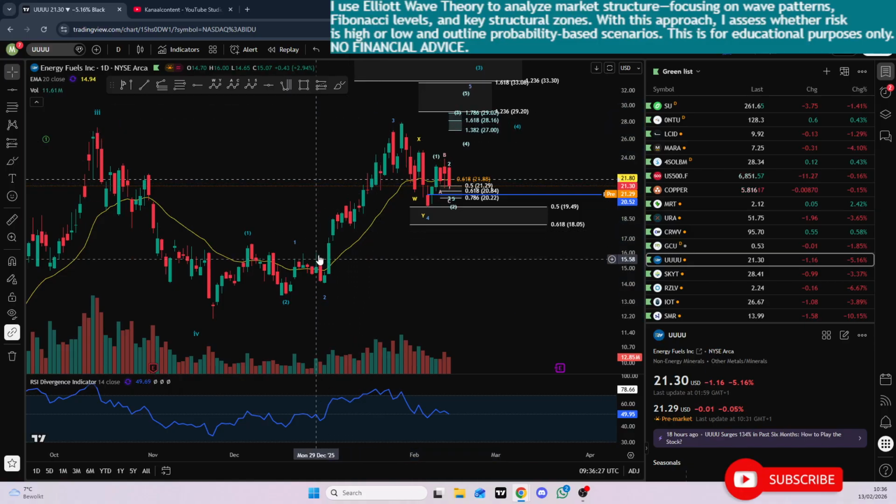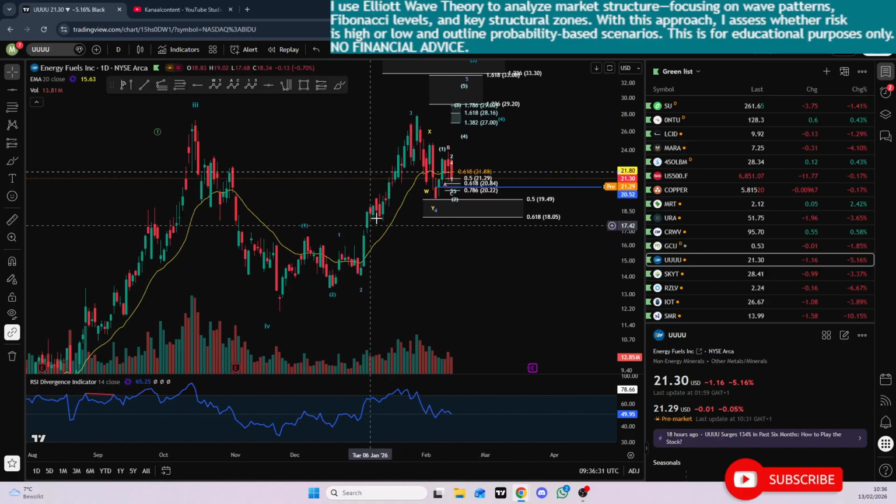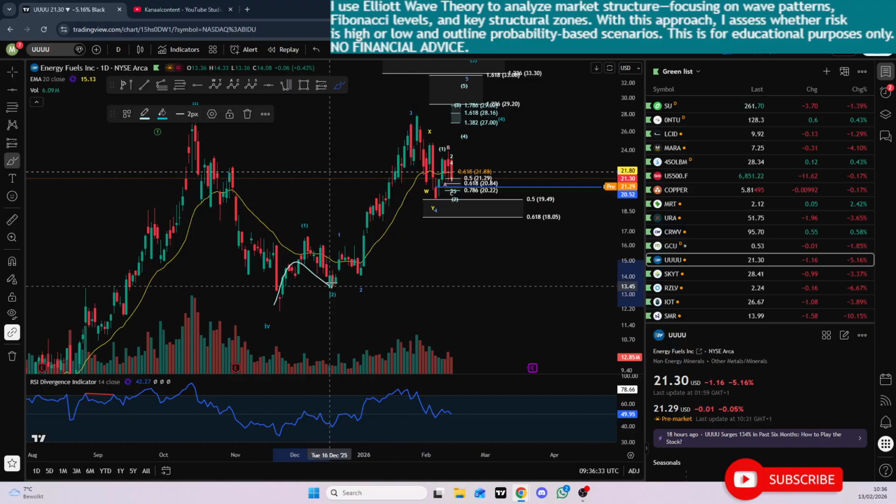Maybe we're gonna do a wave 2 now, which would go deeper. Although I don't like that, because as you can see here, you have 1, 2, 1, 2. You don't have a 4, 5 here. It just goes up. Yeah, you can argue 1, 2, 3. This one is a wave 4. Then this is a 5th maybe.